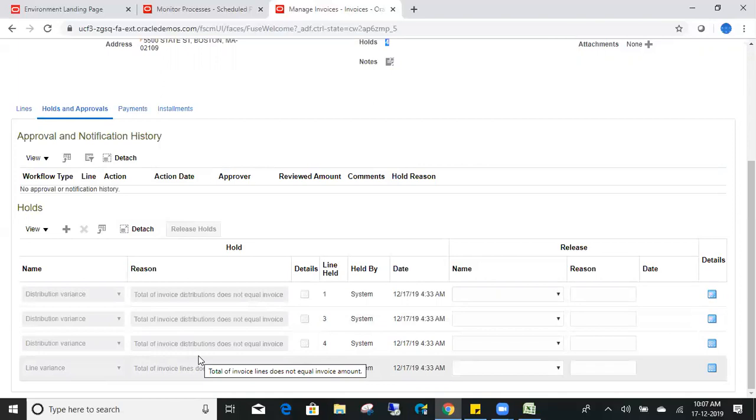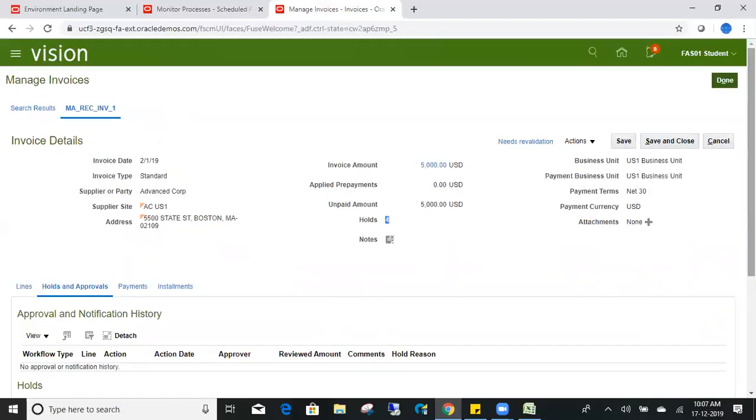Right? Yes, sir. It picked all the invoices for validation, but when it tried to validate, it put them on hold. If there is no error, the invoice status will be validated. Here it's showing need revalidation. That means it's already validated, but there are some errors. You have to go and clear the error so that we can revalidate it.